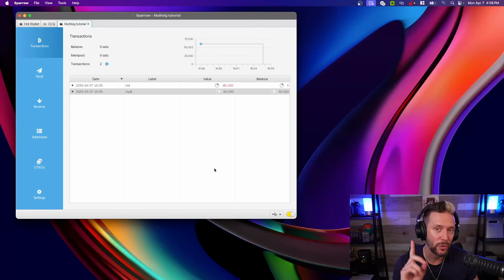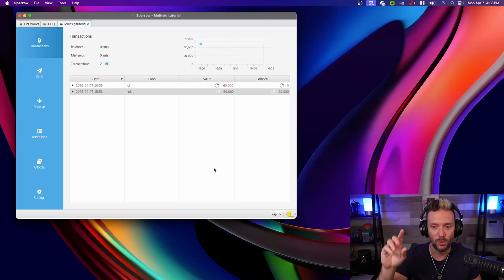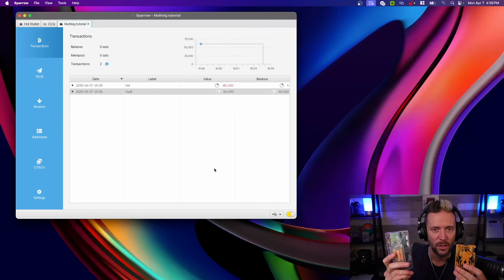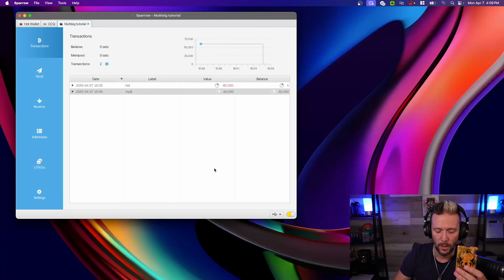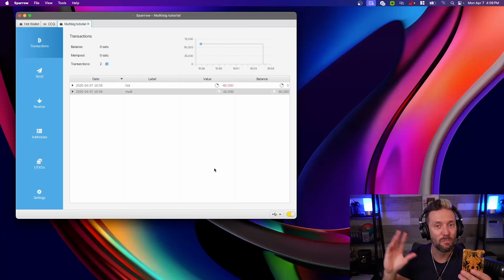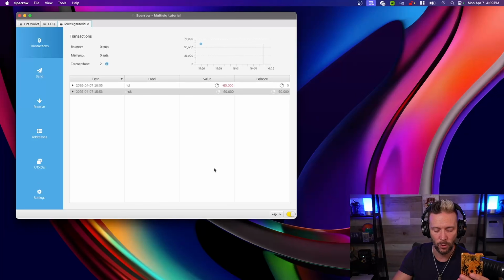Now, the only instance where you start running into trouble is if you lose the map, your computer craps out, you don't have another copy of the map, and simultaneously you lose the entirety of one of these keys. So maybe I lose my Coldcard Q and I also lose the backup to the Coldcard Q, the 12 or 24 words that came when I set it up.